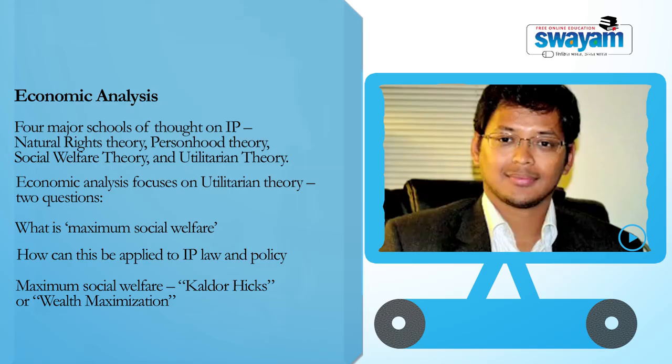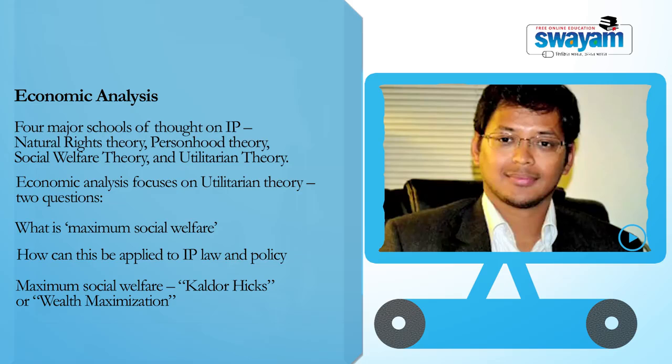So now we have two methods through which we can achieve the maximum social welfare, that is, two policy approaches. There are, of course, other policy approaches which also can fall under the law and economics movement or the utilitarian movement, but these are the two big ones, and this is what we'll be focusing on for now. You can look up the other methods on your own separately if you wish. Now let's move to slide number 4.